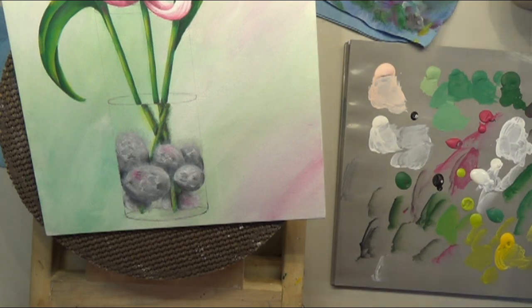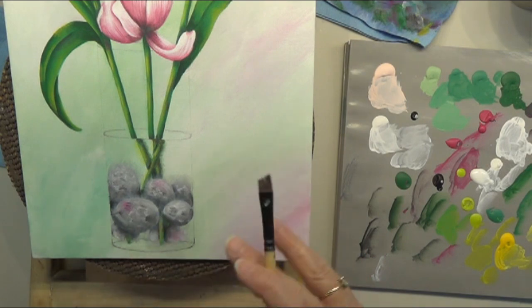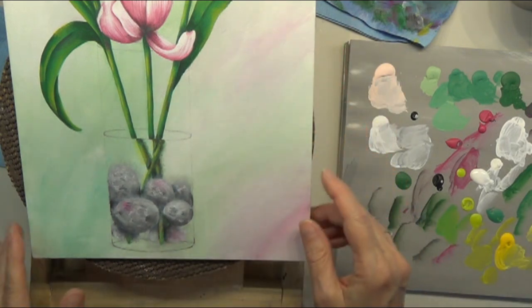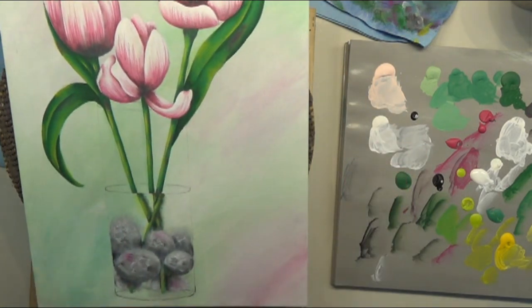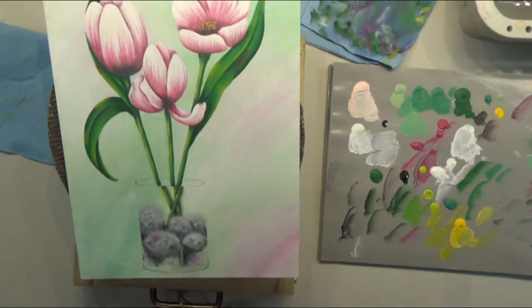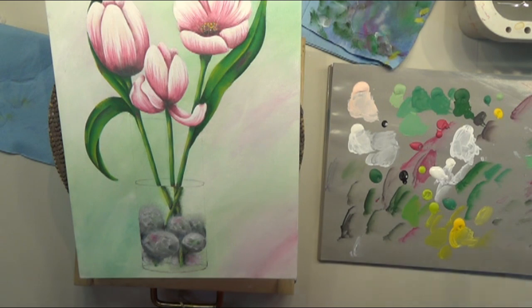So super cool looking. So we've just got our water left to do, and then our look of water. And then we're going to create some shadow under this and some cast shadow on the wall. I think will look really nice with this one. So that is the plan. Okay, let's do the water and then we'll do the glass.